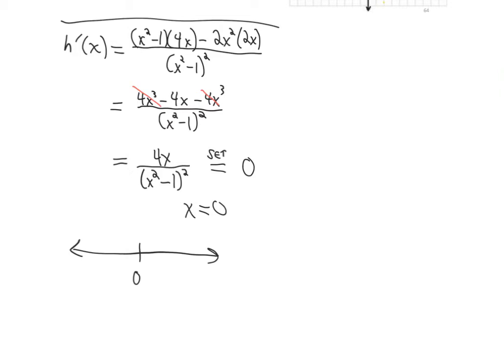I just realized I made a really important algebra error when I was simplifying the derivative. I forgot that there's supposed to be a negative in front of the 4x. That's super important, because this expression here is algebraically equivalent to the first derivative. When I'm plugging in test points, I want to make sure that it's an unaltered version of the derivative.